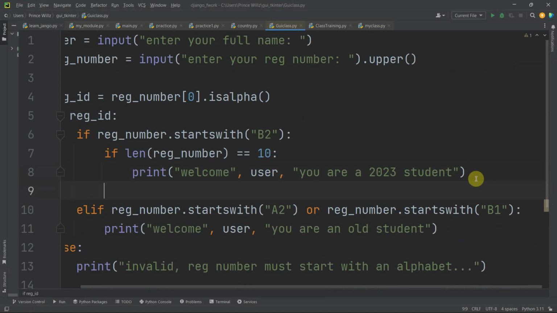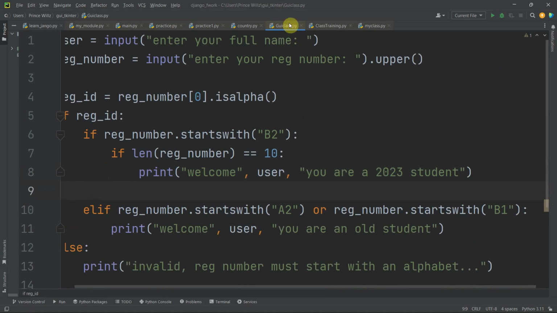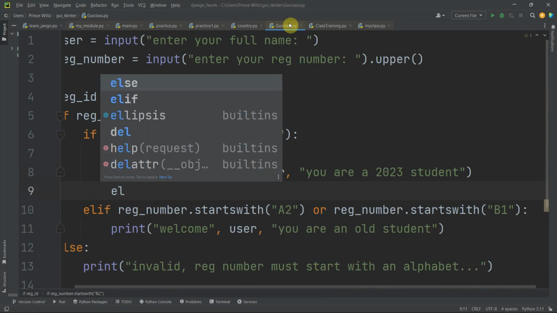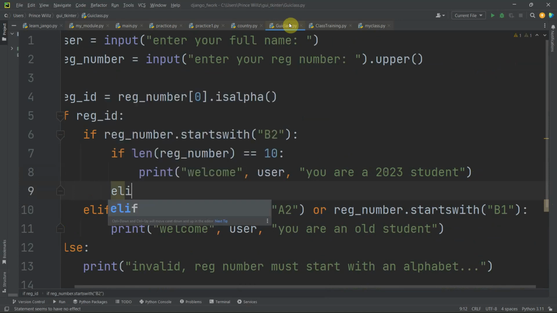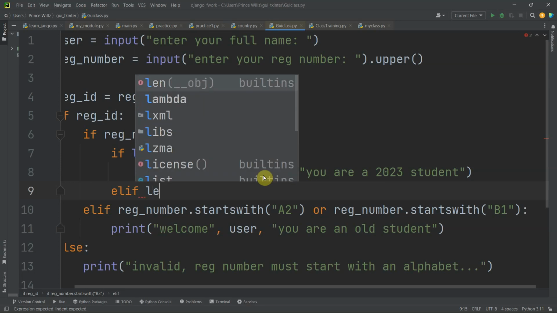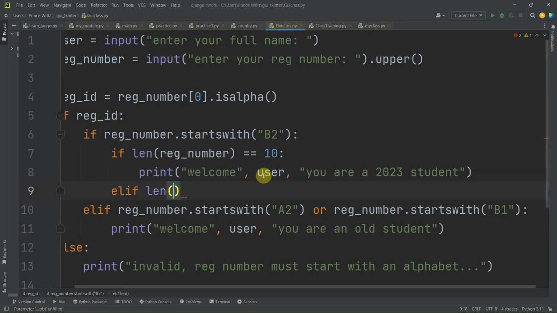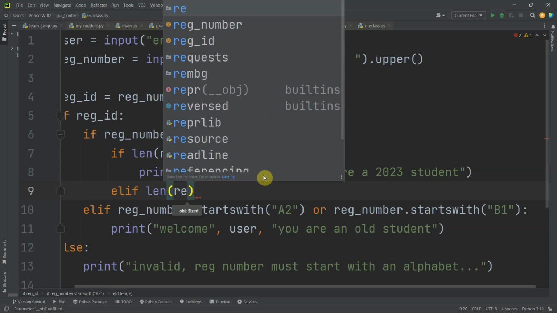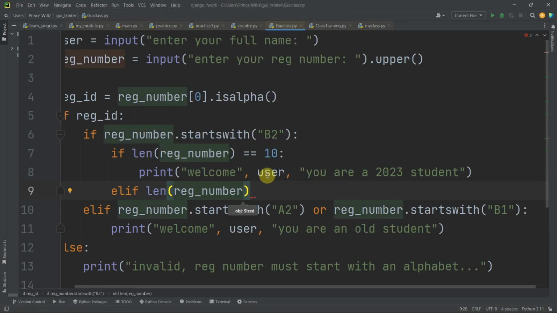We come down here again and say elif. We check if it is greater than 10. If it is equal to 10, print this. If it is greater than 10, elif len range number, the length of the range number is greater than 10.